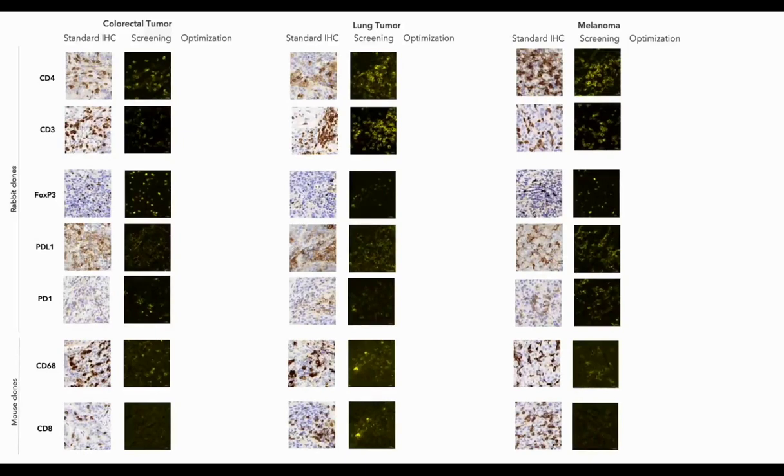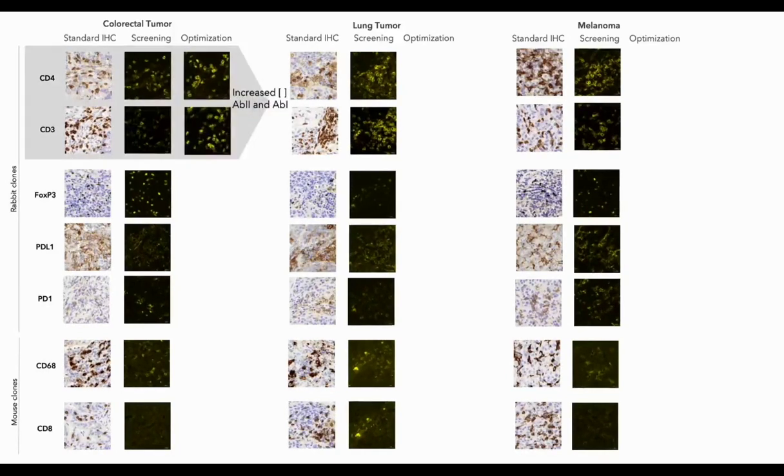In some cases, only one or a few tissue types require adaptation, while in other cases, a more general re-optimization is required. For example, this was our approach to transfer this 7-marker panel from tonsil tissue to colorectal cancer, lung carcinoma, and melanoma. When we attempted to transfer CD3 and CD4, screening confirmed no need to further optimize on lung and melanoma. We increased primary antibody and secondary antibody concentration in colorectal tissue for optimal results.